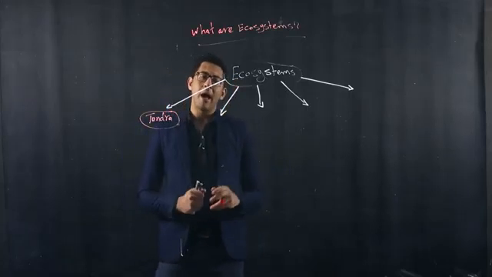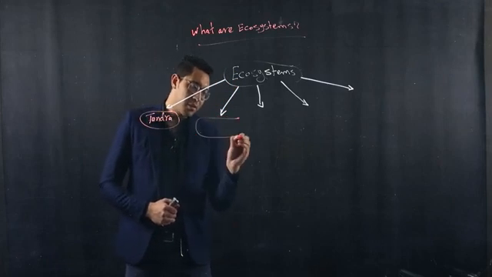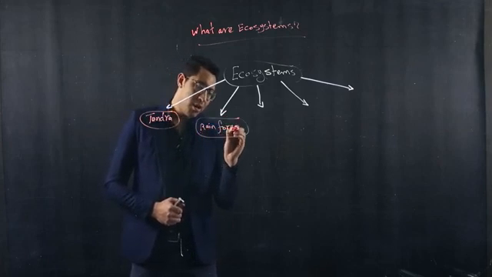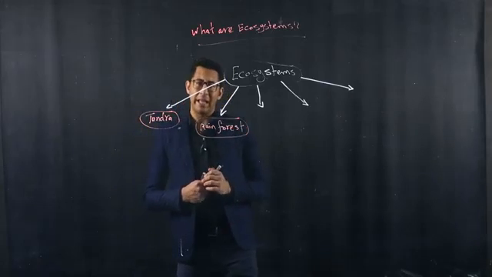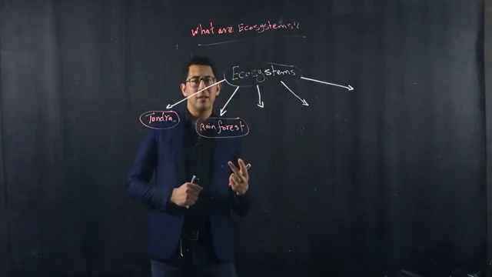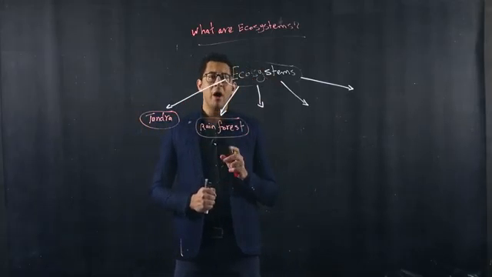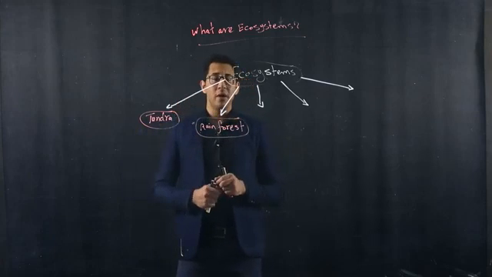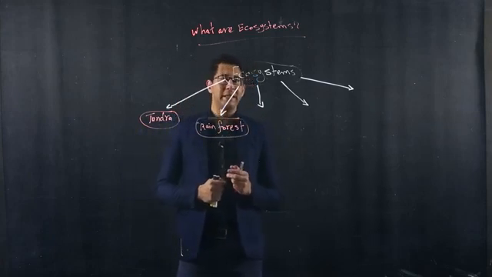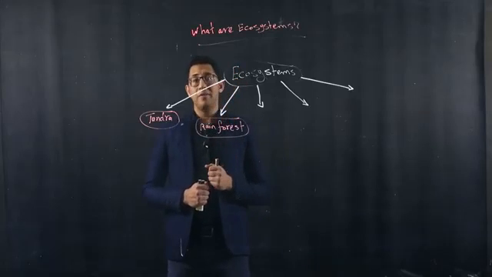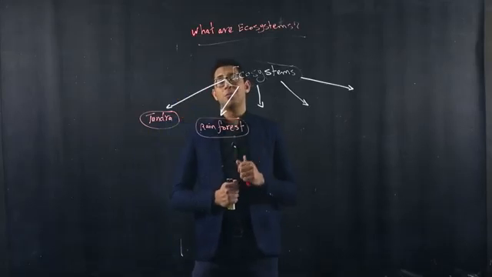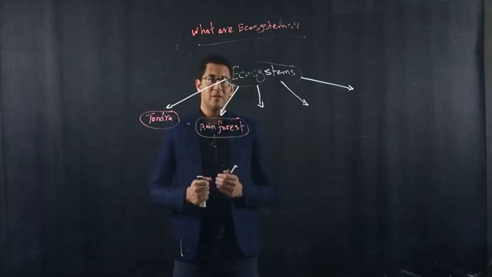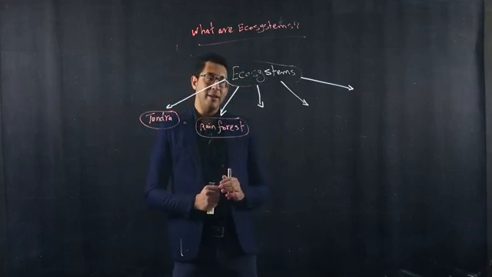Another example of an ecosystem is rainforest. Not all rainforests are tropical, actually. Not all rainforests are hot. There are some rainforests in North America. They are mild. The weather there is moderate, between 18 and 25 degrees Celsius in the morning. So it's not very hot and not very cold. Examples of living things that you can find in the rainforest are the spotted owl and the Douglas fir tree.